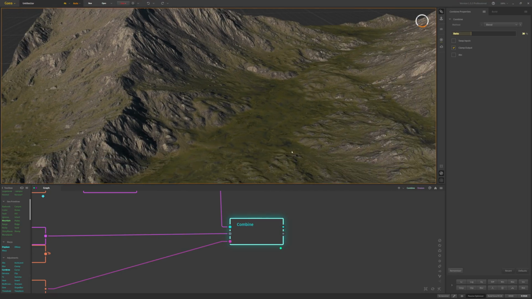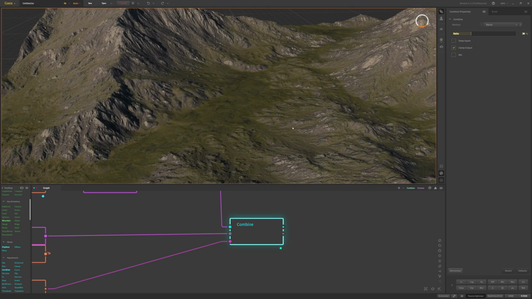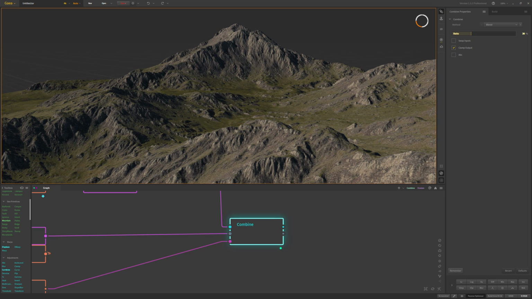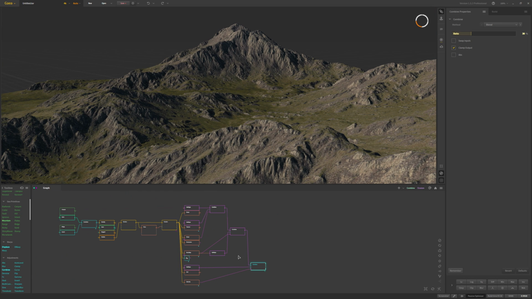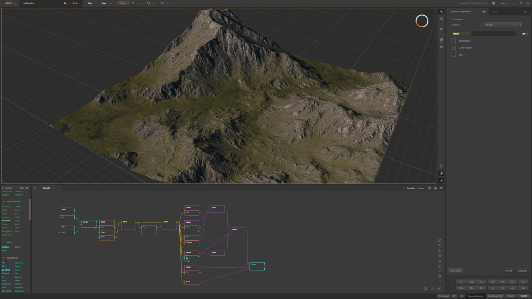Maybe the grass that I have, the sat map for that I could adjust. I'm getting some weird artifacts here, so we could do some adjustments of that. But this is not too bad. And I've made a bit of a mess of this graph. It's probably a bit more than we really need. And we can go back and adjust things and probably make it better. But I'm going to add one more layer of detail.